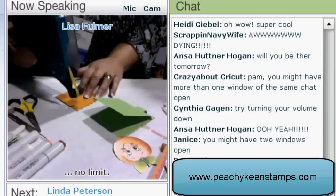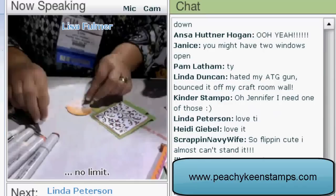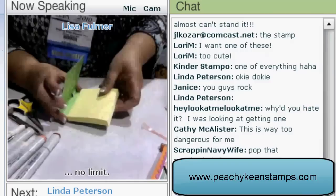We've got about just one or two minutes, so let's assemble the rest of this — we are almost done. We'll use a couple of pop dots on the back of our adorable little peach and pop that peach up. I love how you used the score lines to create the pen holder — that's really clever. It's a quick, easy little project — really quick and amazing. It's a great little notebook to have in your purse.